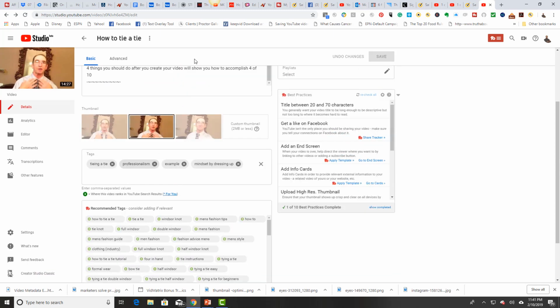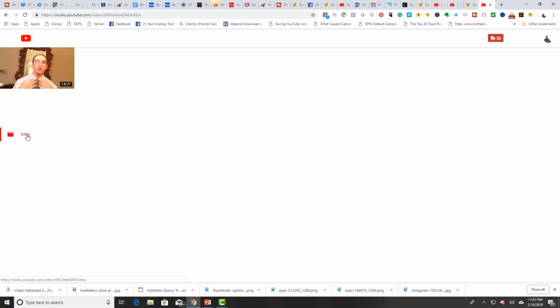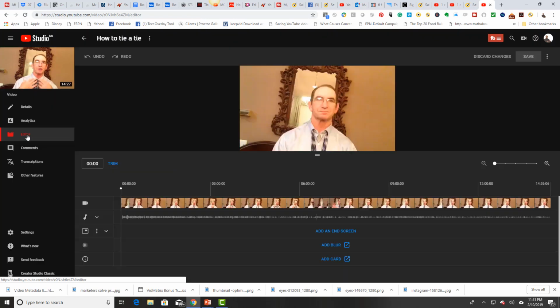But if I wanted to use the YouTube way, and notice I said the YouTube way, you go over here to the left hand side where it says editor, and you click on editor, and it's going to open up into another screen. And this is the YouTube way, and it changes the colors right there. If you come to the center, you see it's highlighted in blue. There's 3 things you can do here. We want to focus on the one. You actually could trim this and whatever. I mean, you can edit a lot of things here by YouTube's own tools. And so if you want to use that, it is available for you to do that.